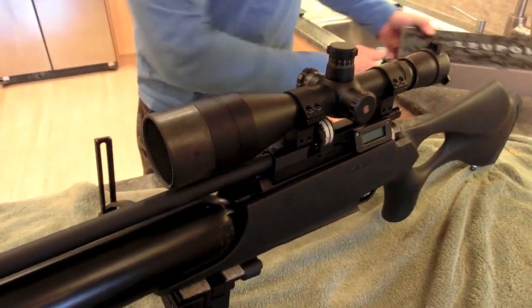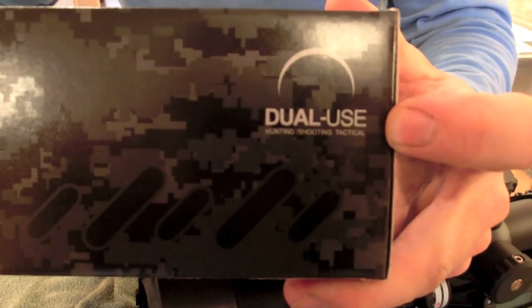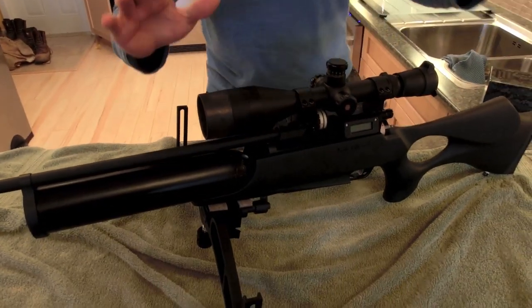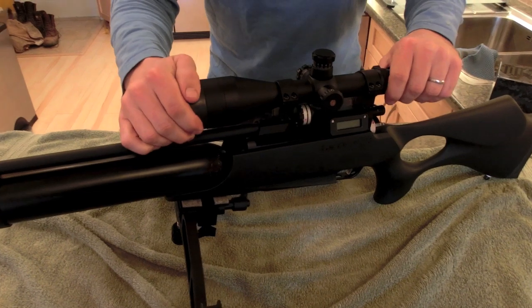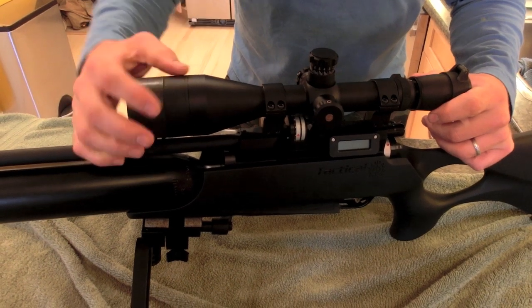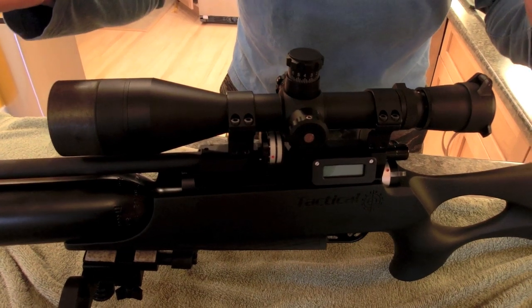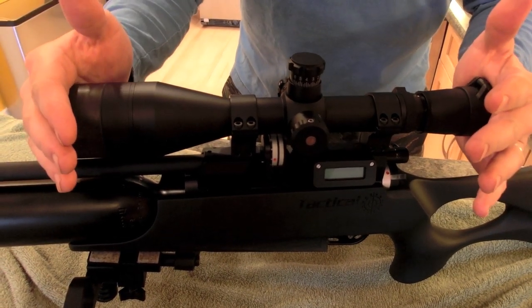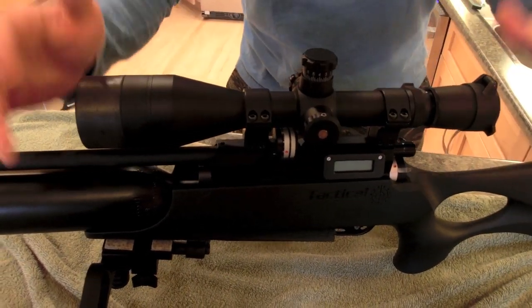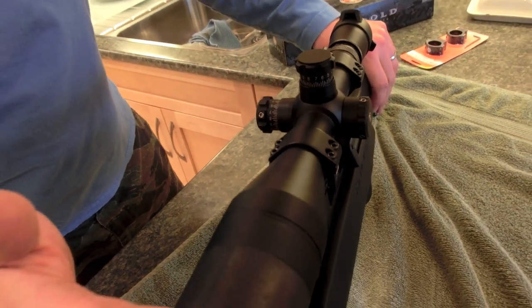This rifle scope is what's called dual use — the Leupold is listed as dual use, meaning for both hunting and tactical purposes. Obviously, this scope mounted on the right rifle is used for defending your country in a sniping configuration. We've got our side focus, our turrets, and it's designed to give you a tactical advantage by preventing reflection. Under my capacity, I'm using it to prevent my quarry from seeing me.